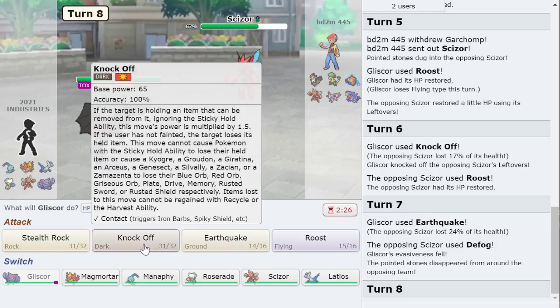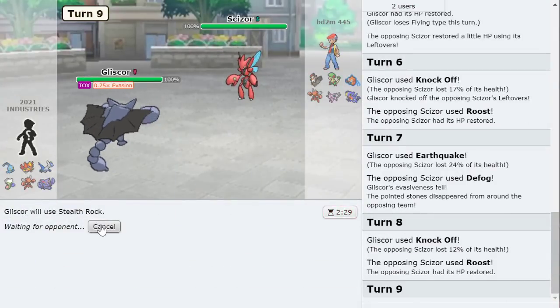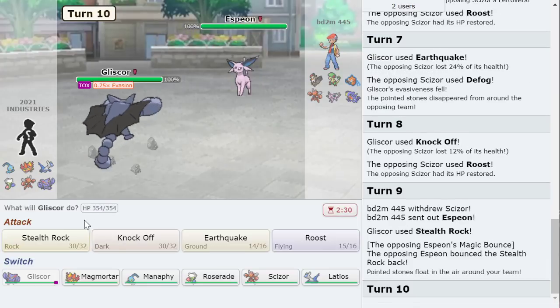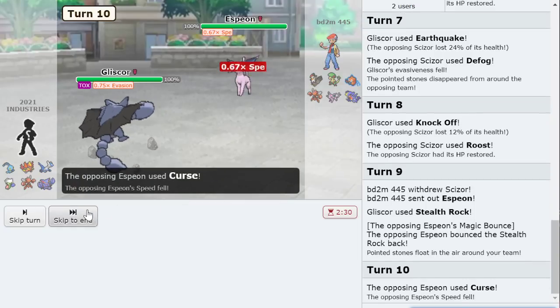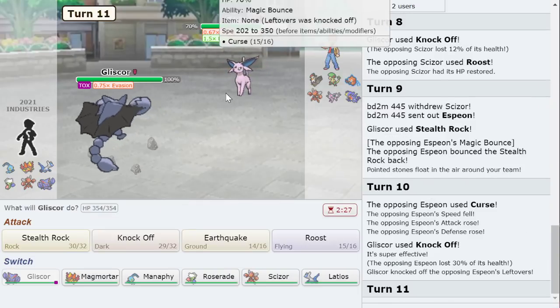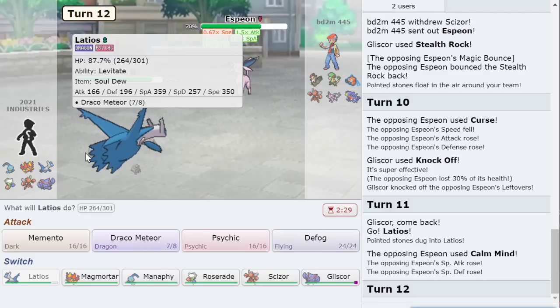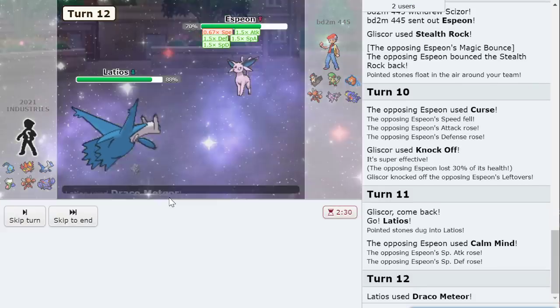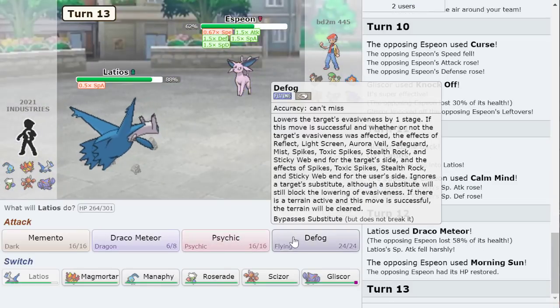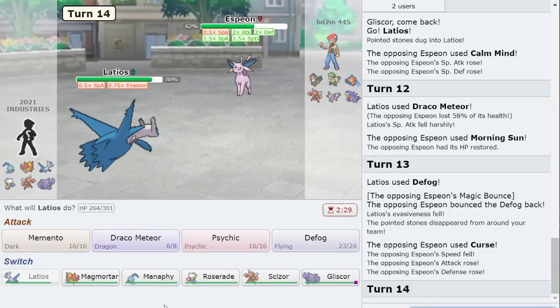Okay, so now I think he's gonna go to the Espeon. Oh, okay, okay. No problem. As I said, you go to Espeon, I knock you. Okay. Stop. What is this guy doing though? What? Draco there. Oh shit. Shit, shit, shit.